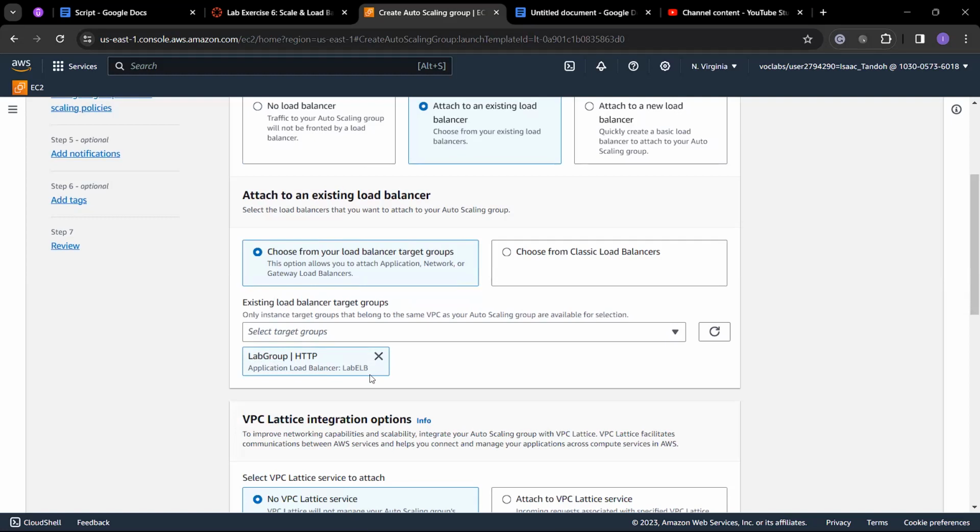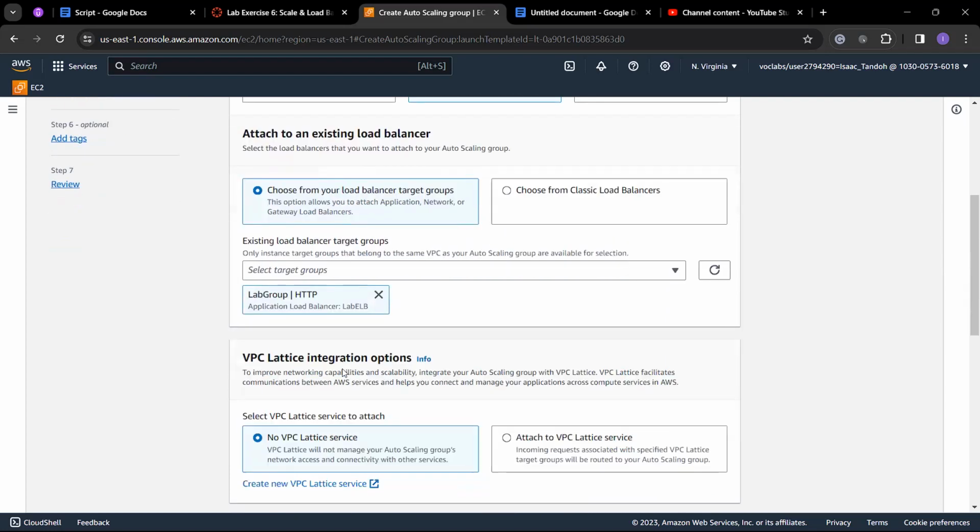However, when this auto scaling group launches new instances, it puts them in this target group. And since we have already linked this target group to the load balancer, the load balancer will automatically distribute the load across the instances in the target group.